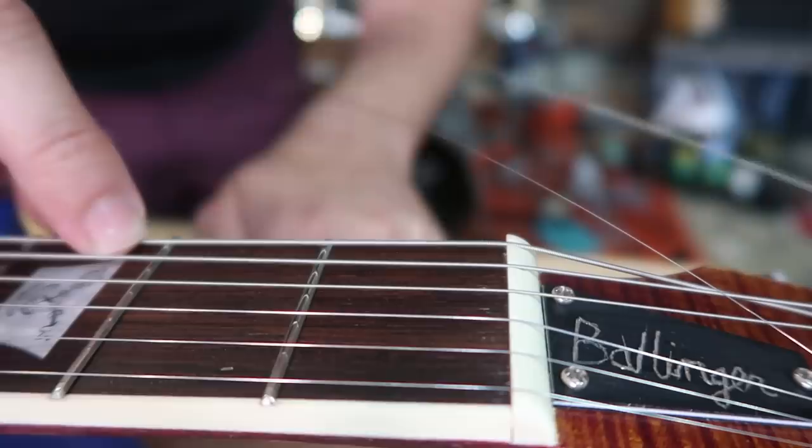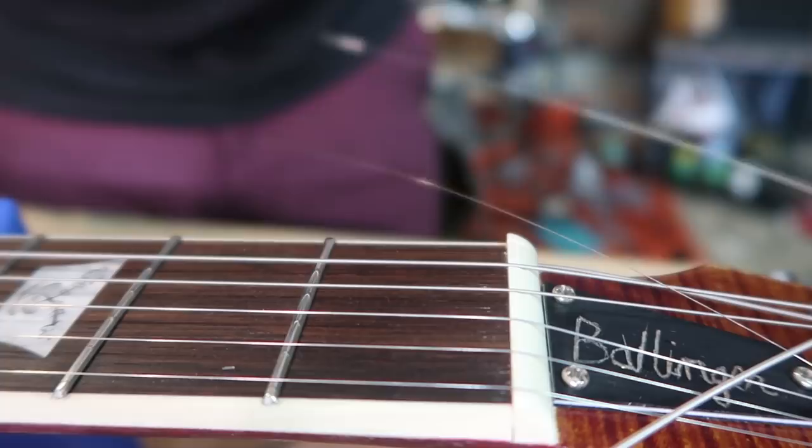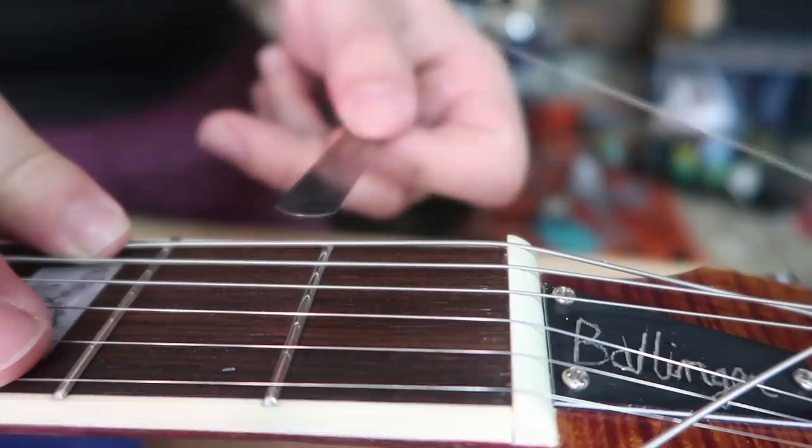So what I'm gonna do is pull this out of here, and I'm gonna file into this little section of the string. Still quite a ways to go there.